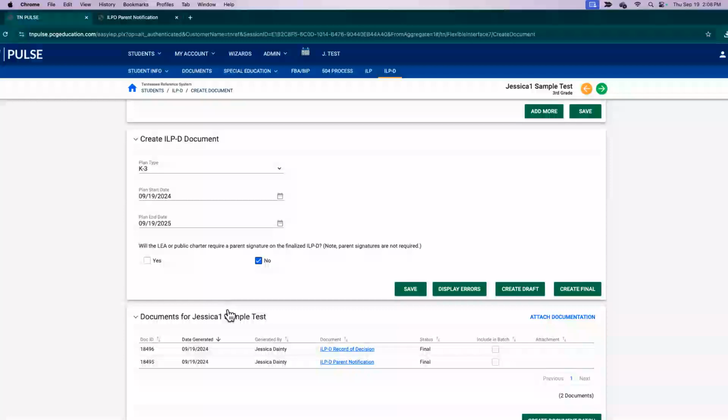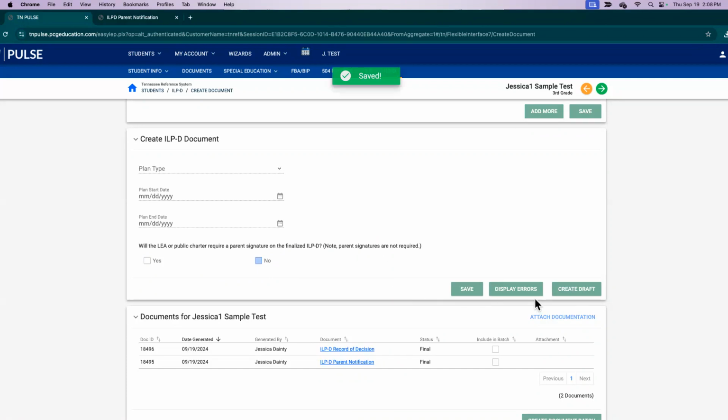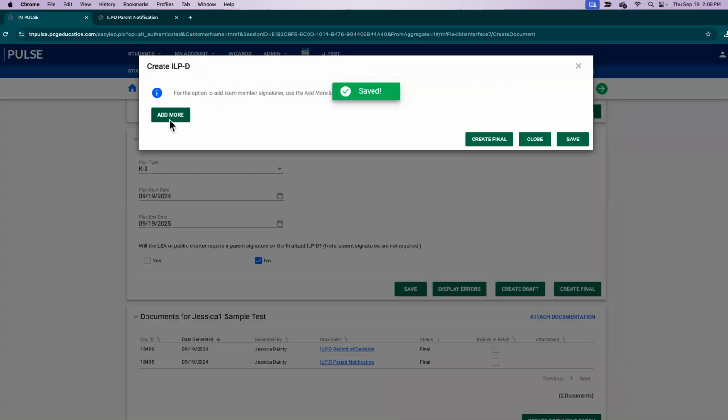Now there's no time limit on ILPD like there are for some other pieces, but since they qualify off the most recent URS screener, Universal Reading Screener, they'll be looking for that. Now, there are some upcoming changes to the system that will allow for you to mark that a parent didn't respond and generate a new letter and things like that. But current functionality, you're just creating that letter and marking if they gave consent or not.